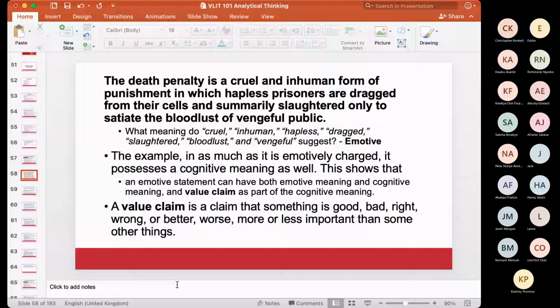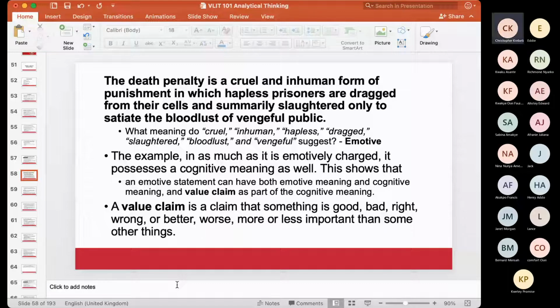But because the writer wants to alter the attitude, the mood of his readers, of his listeners, of his audience to support him, he uses negative terminologies to do that. So look at terms like cruel. Cruel is a very strong negative term. Inhuman, very negative. Helpless, negative. And all of them are painting a certain kind of negative picture.